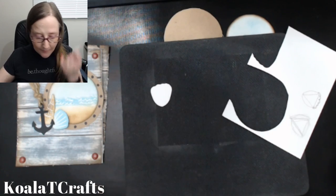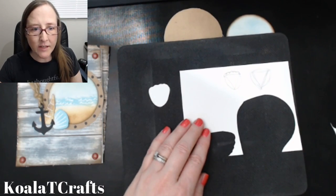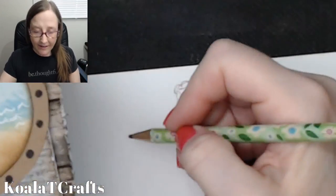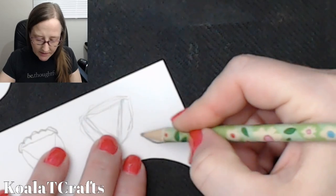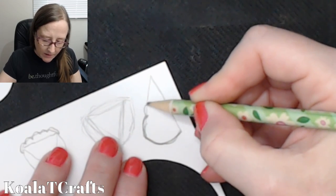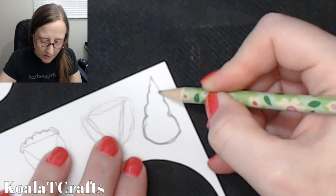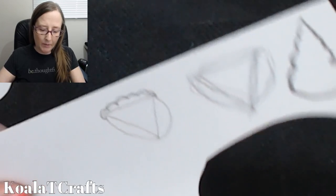Okay, and the other one that we're drawing, or I just kind of hand cut, I'll give you a quick little tutorial. This one looks like a really long triangle. Let me just move this over. This one is more like a rounded base and then a tall triangle, like a piece of pizza, okay? But you're going to make a really big bump, and then a smaller bump, and then a smaller bump, and then a smaller bump, and then a tip. That's it. So, rounded base, like a piece of pizza, and a big bump, and a little bump, and a little bump, and a little bump, and a tip.